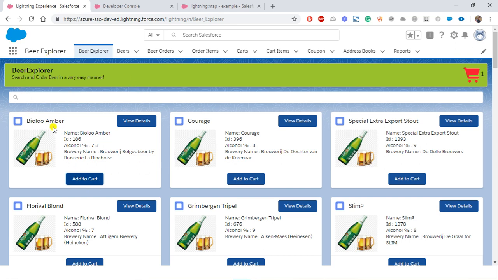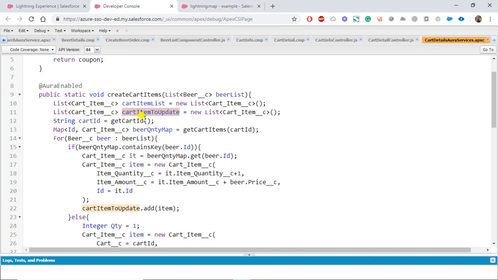As this beer is already added as a cart item, the quantity must be 2 here, but the cart item will be 1, saying that there is a beer that is related and the quantity is 2 for that beer. So this is what we are doing.